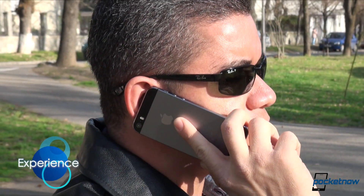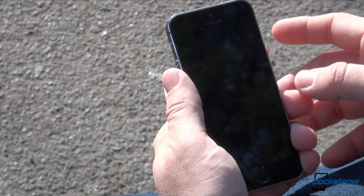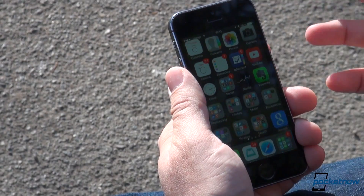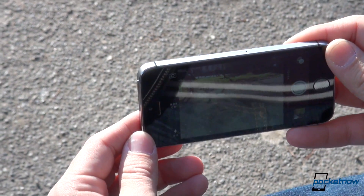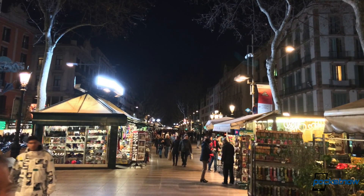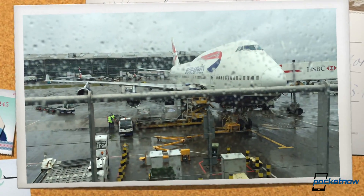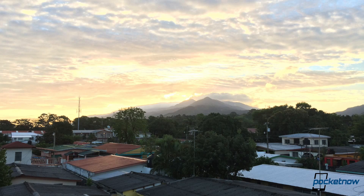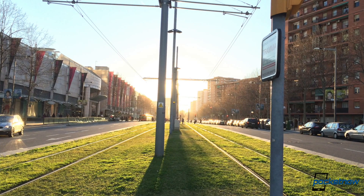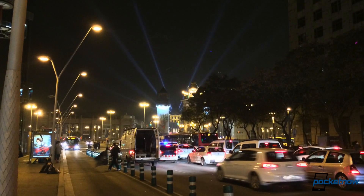Using the iPhone as my daily driver for six months has also been a love and hate story — love for the most part, though. I've come to fall in love with Touch ID, and I do feel it's made my experience with this particular iPhone more pleasant. I also have to admit that I love the camera. It's far better than any iPhone camera in the past in low light, and it does some decent competition with devices that offer optical image stabilization even though this device lacks the hardware. Whether you enjoy the simplicity of taking burst shots without changing any settings or getting some cool slow-motion video, this is still a great camera phone to beat, and honestly, it hardly ever lets me down.